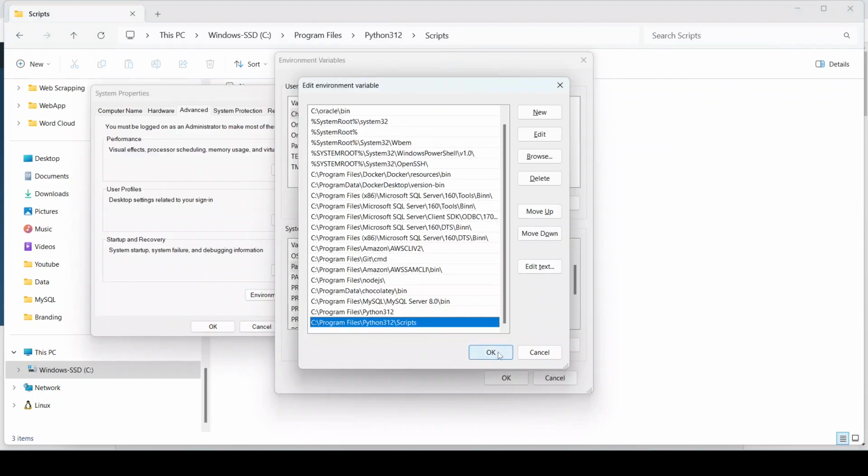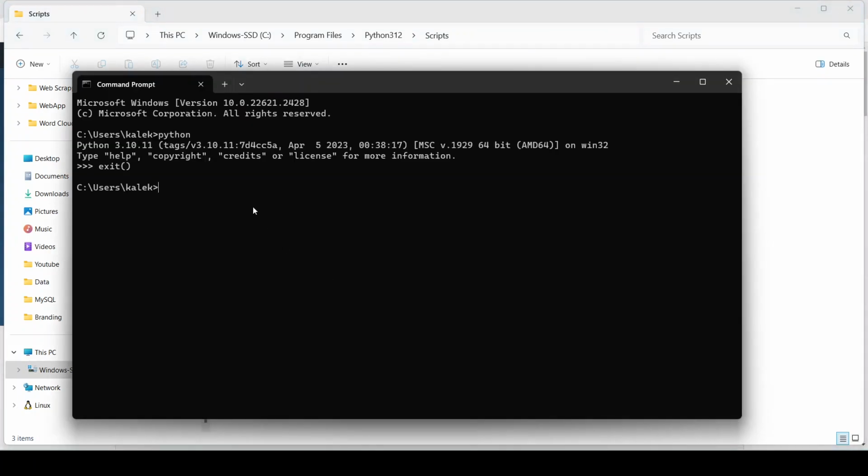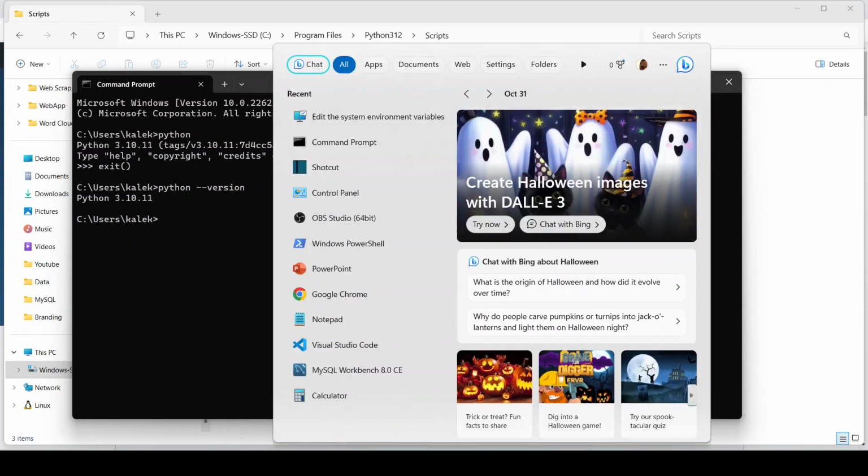So I'm going now to click OK, and then OK, and then now you will see again, if you come here and type python, actually we can do version in this case, you will see that it is still pointing to 3.10. The reason for that is this window was open when we were setting the environment variables, so it's not going to recognize it. So for you to be able to do that, we have to open a new CMD window. Okay, so I'm going to open another one here.